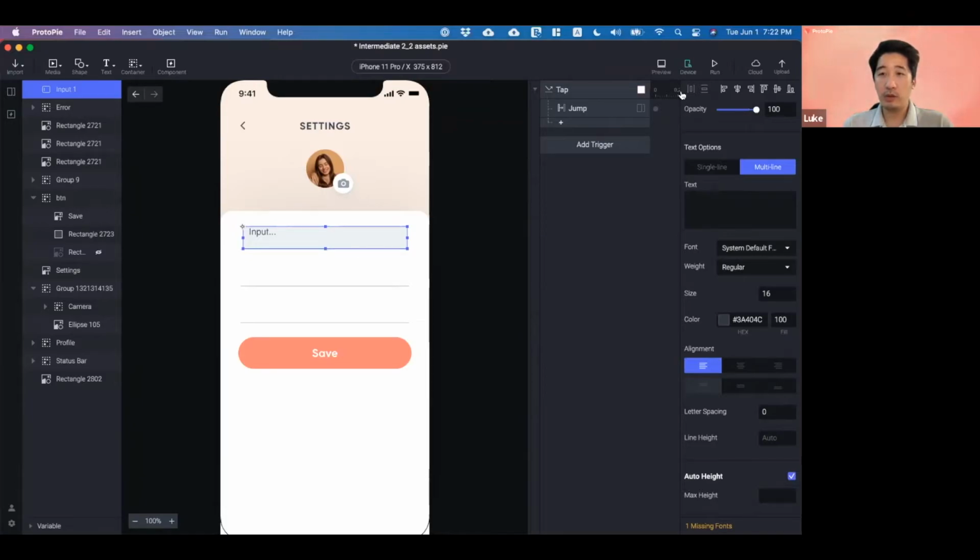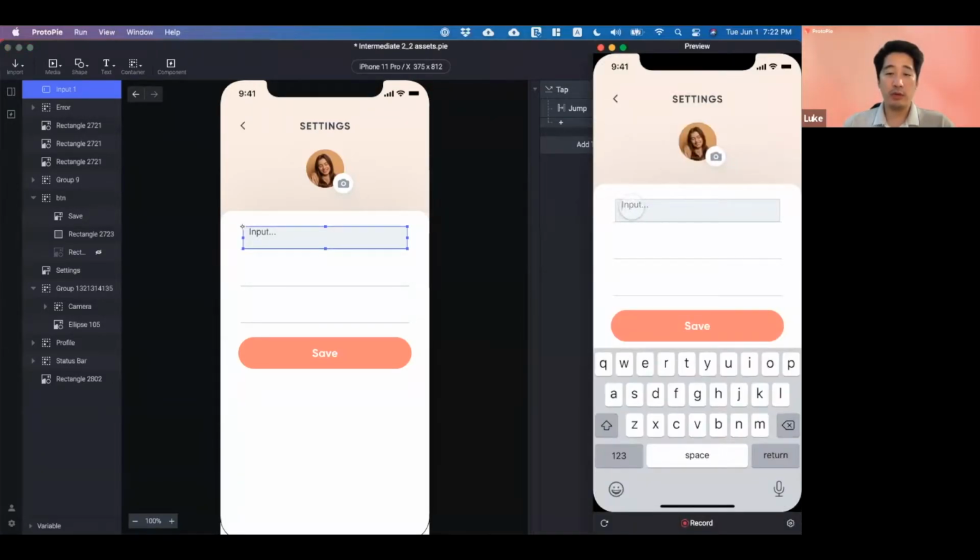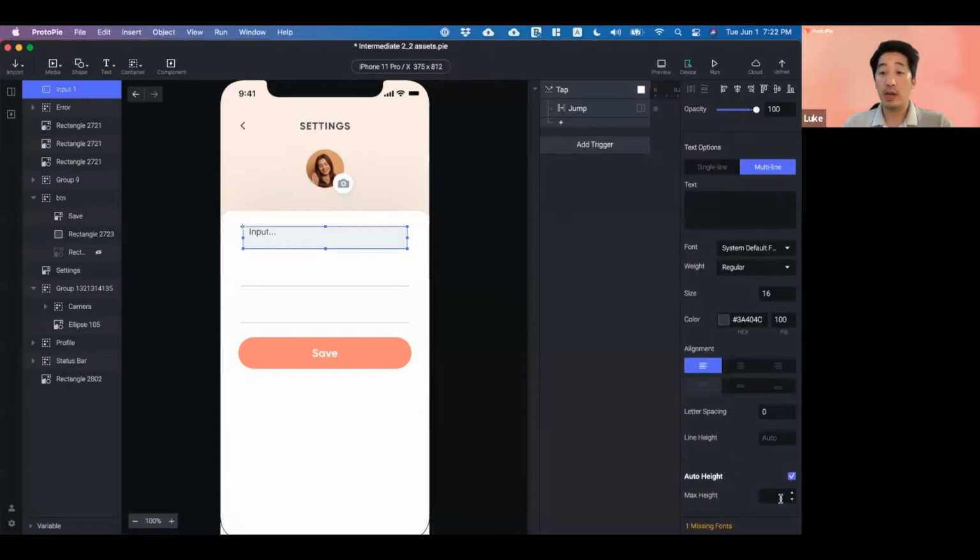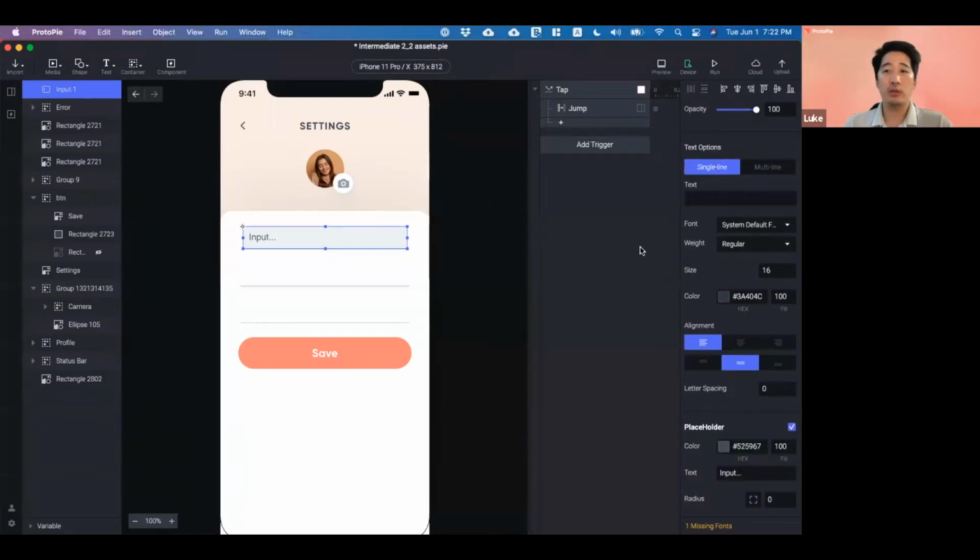If you click on this, you can have the text box expand automatically like this. So you can also set a max height, so it caps the expansion of the text box to a certain height. So that's pretty cool. But in this case, we just want a single line. So we'll just stick to the single line option here.